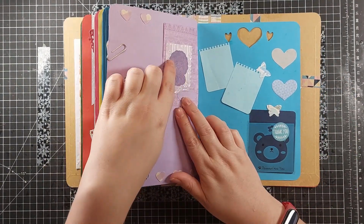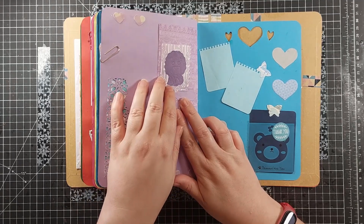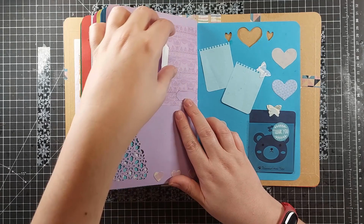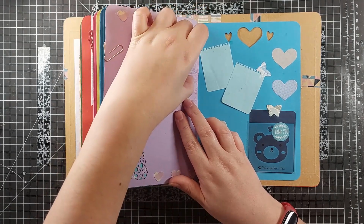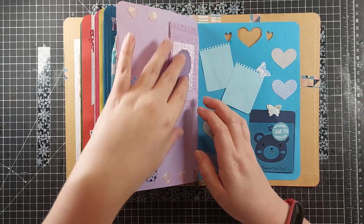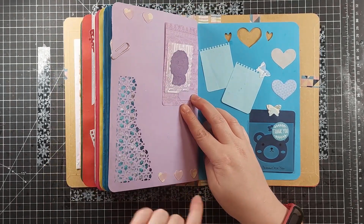And then we have our little lion. I don't think you can see him the best, but we know he's a lion. And this flips out. And again, you could name him. And then flips up. And then just some little hearts.